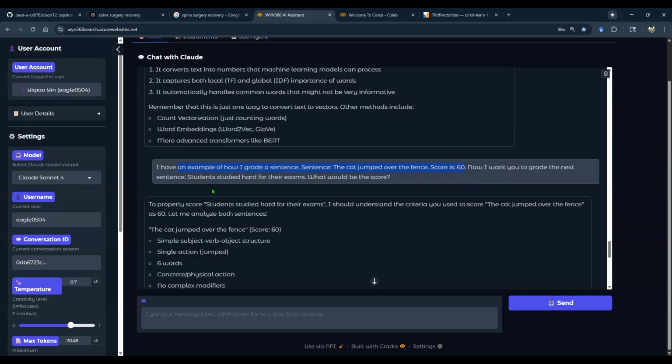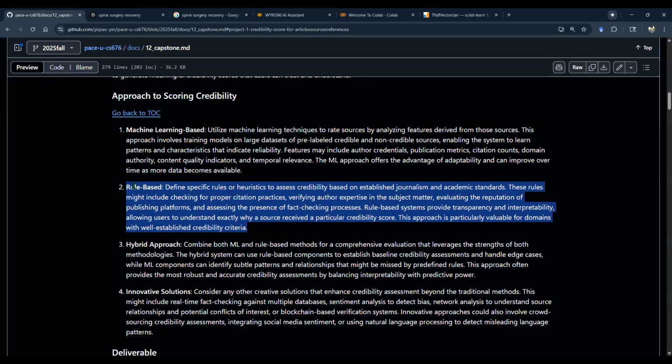So whatever the large language model is doing, the next step in generating that next prompt is going to be based on what you are talking about in the example. So that example, for the sake of this exercise, inherently becomes the rule, right? So that's why this is a rule-based approach, right?